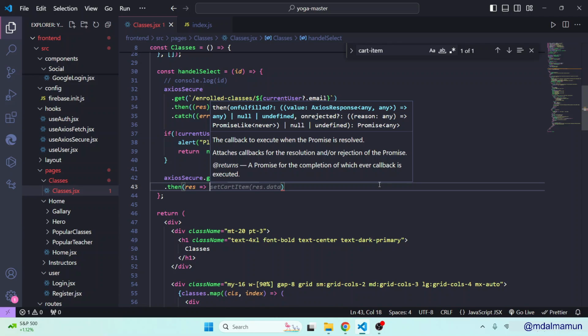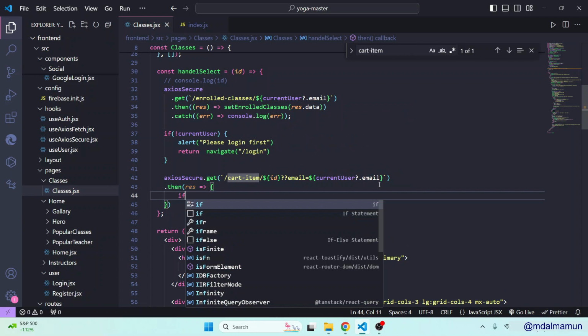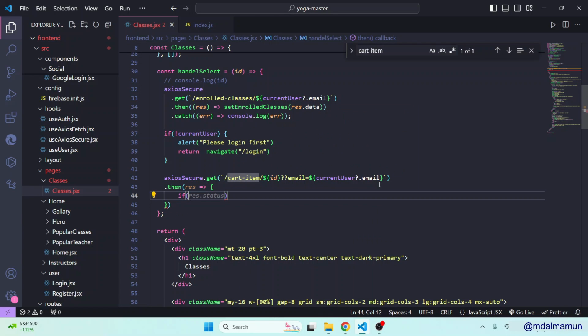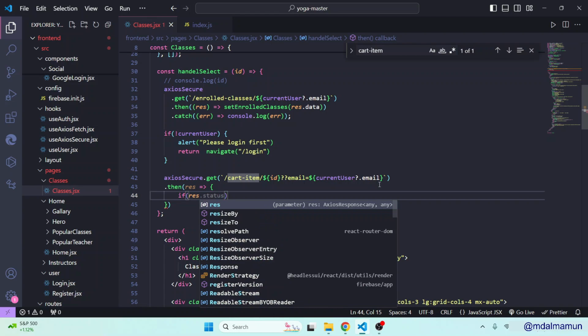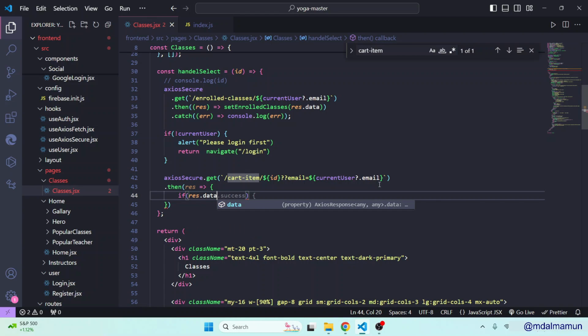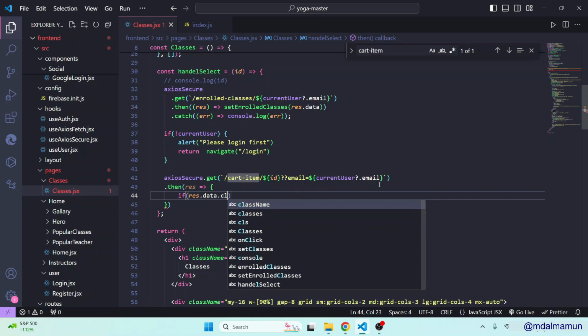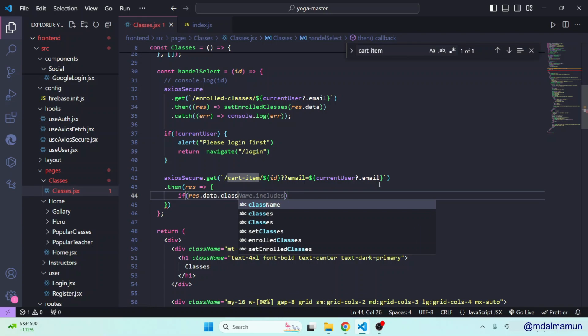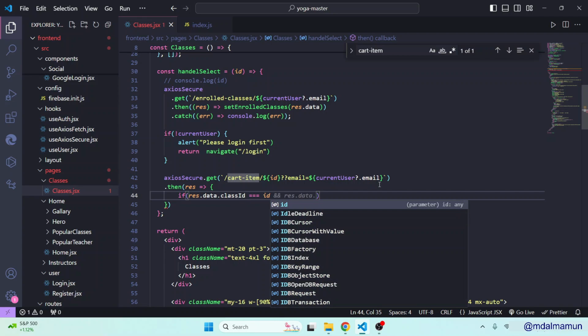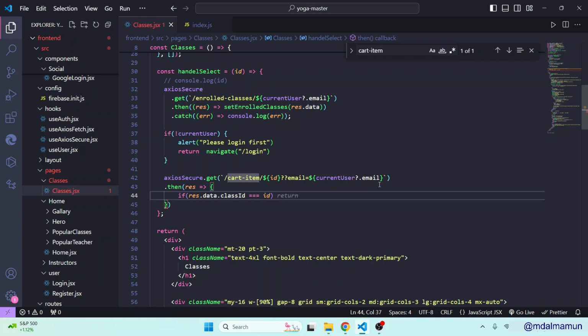So here what we will do, we'll check if response.data.classId is equal to id, then we will define a return.